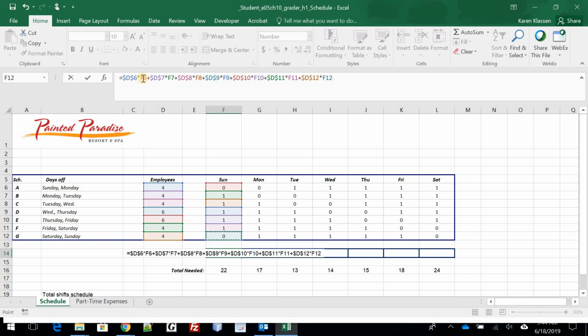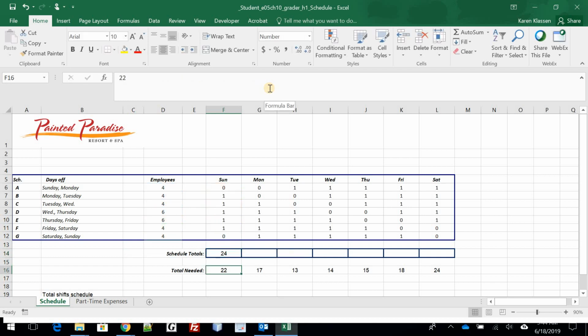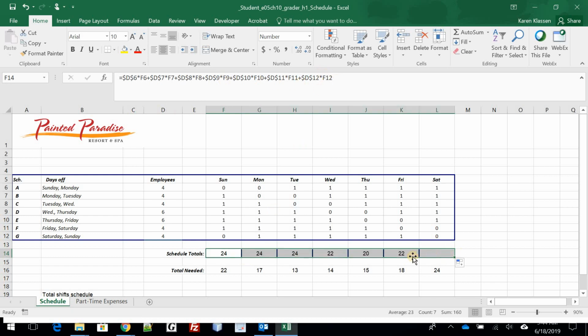Okay, so make sure your multiplication and addition are in the right spots. So I'm multiplying these two and adding, then multiplying these two and adding the multiplication of these two. Okay, so multiply your rows together and then add the next row multiplication. I don't know how else to help you figure that out, but if you don't come up with 24, come back and make sure you're adding and multiplying in the right spots. And we'll copy that down.